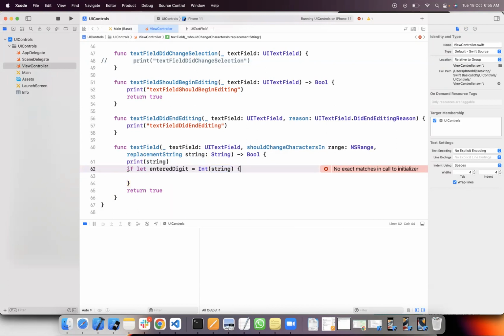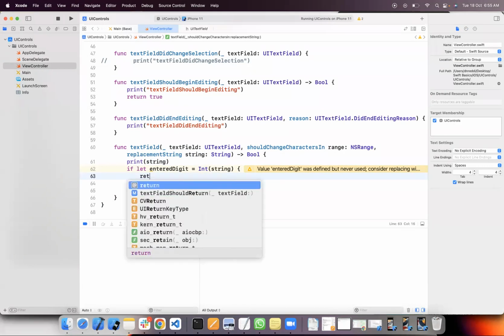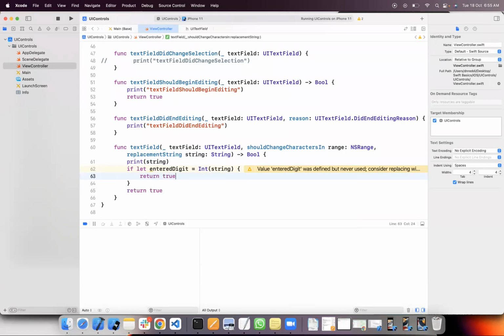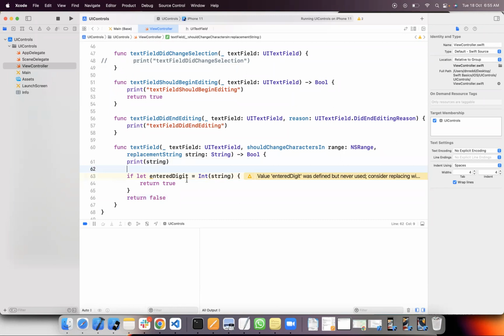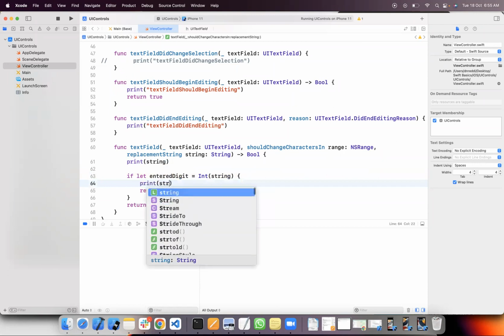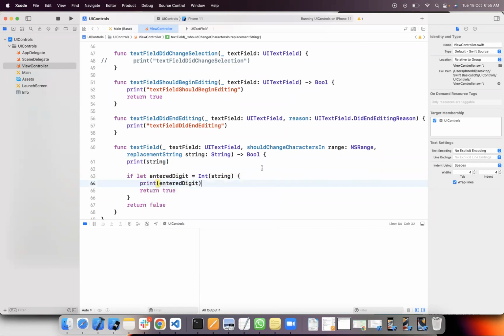So I am using optional binding, if let, entered digit. If it is convertible, then return true, or else false. Clear? Here I'm just printing the entered digit.